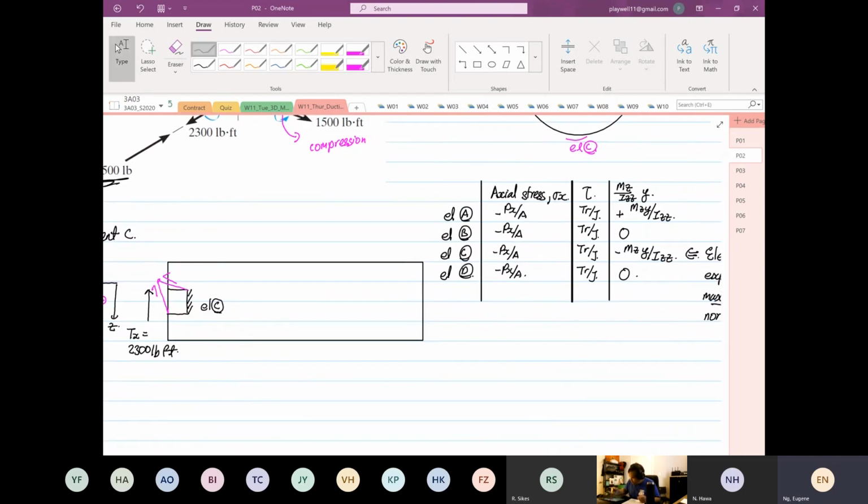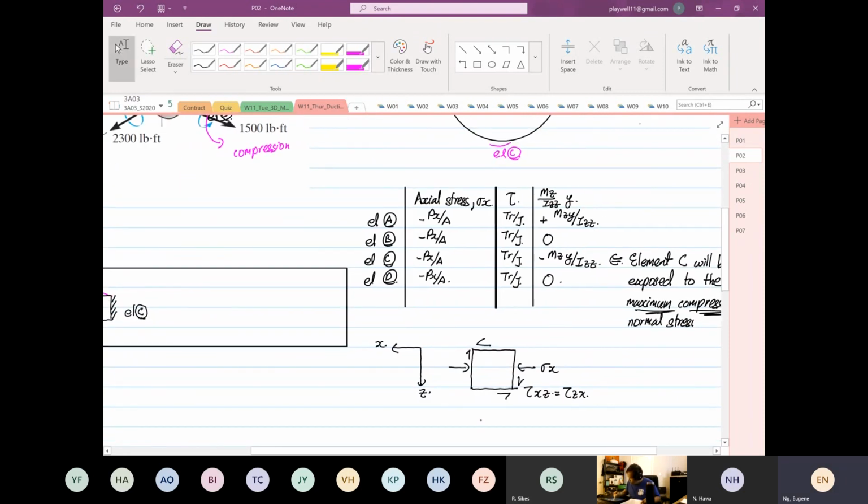Okay. So in terms of the element, how does it look like now? So if you go over here, now this is your Z, this is your X. So the stress state of the element will look like this. We know that we have stress X value, and then we know that we have a shear going this way. So this is our shear XZ, which is equal to our shear ZX. So from here, we know that stress Z will be equal to 0, but there's a shear ZX.